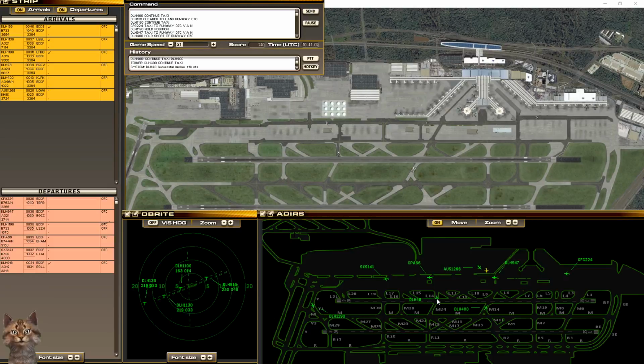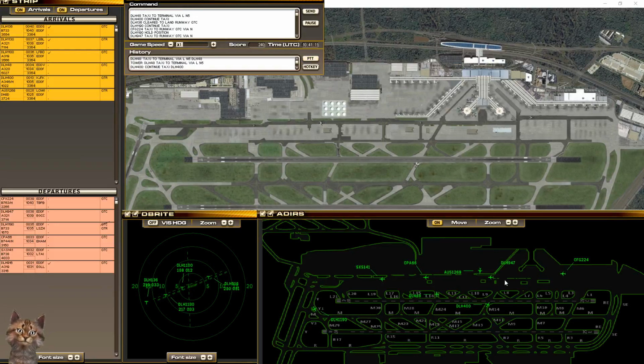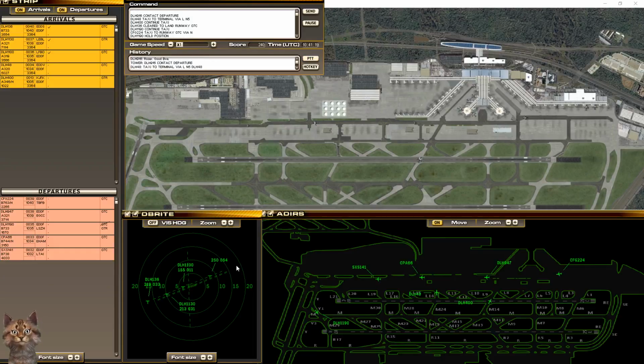Both, they want to go inside there. Okay, Lufthansa 48, taxi to terminal via Lima, November 5. Taxi to terminal via Lima, November 5, Lufthansa 48. Lufthansa 916, contact departure, good day. Roger, goodbye. It's all so close.